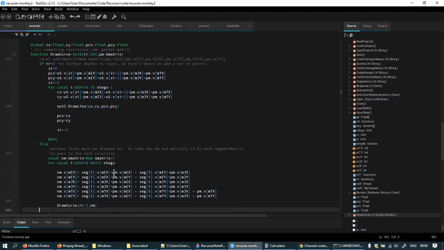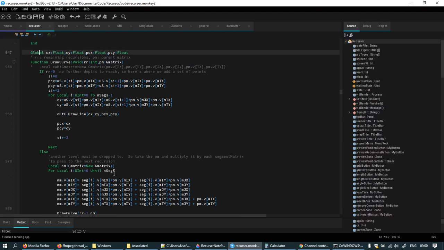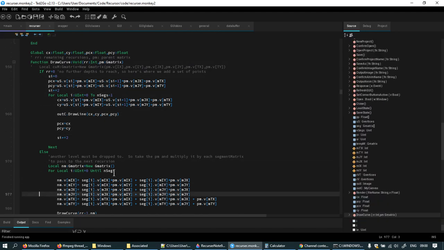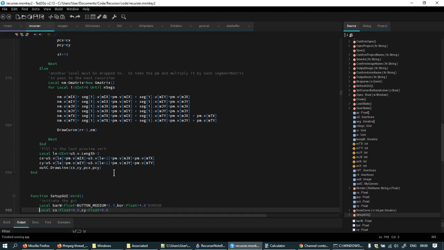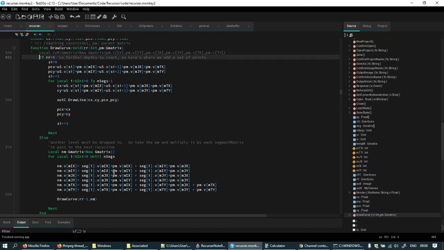Draw curve draws the curve. It's not that long. It's longer than it needs to be because these are just matrix operations which could be popped inside methods; this is the recursive part. These matrix operations are inside methods in many places, I just took them out. The thing that remains as a method call is drawLine. And that's the Mojo drawLine class.